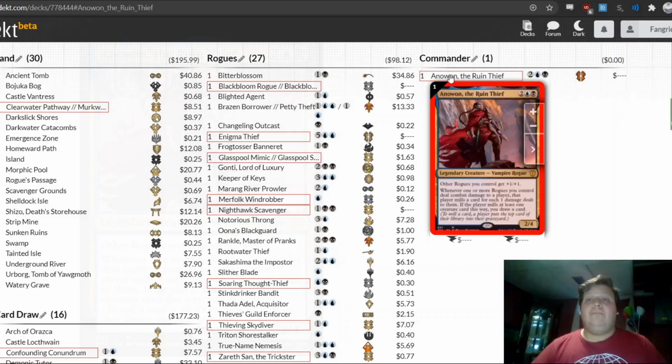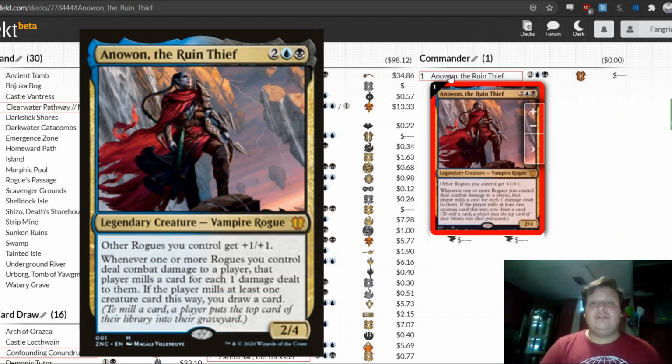First, let's have a look at our commander. Our commander is a legendary creature vampire rogue called Anowon the Ruin Thief, who you should see on screen now. He costs 2 blue and a black for a 2/4 that says, other rogues you control get +1/+1. Whenever one or more rogues you control deal combat damage to a player, that player mills a card for each 1 damage dealt to them. If the player mills at least 1 creature card this way, you draw a card.